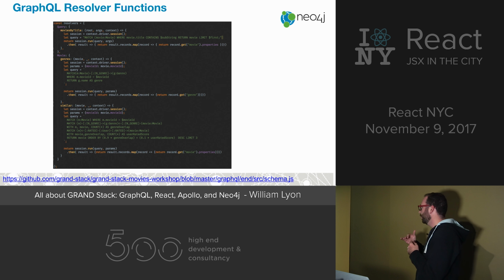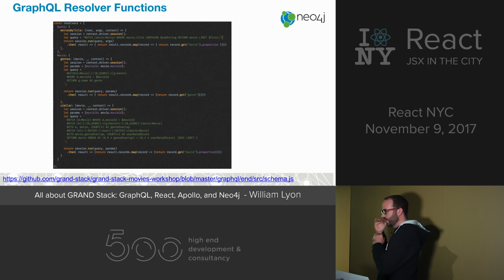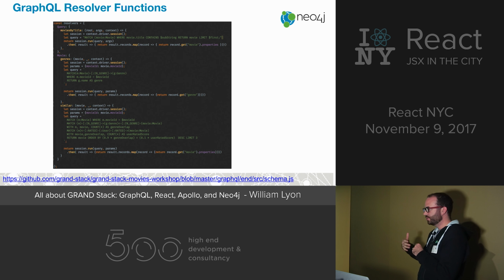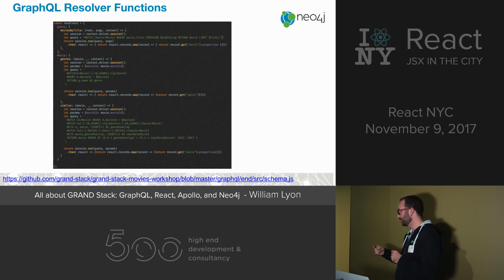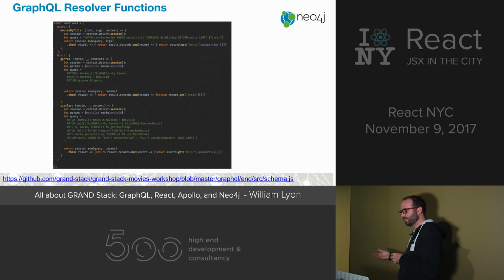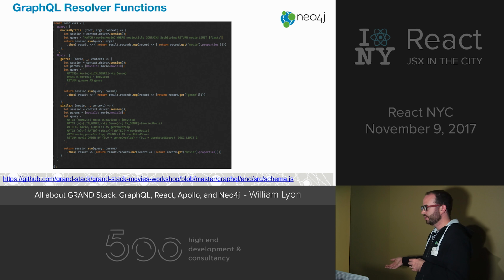And the way resolvers work is the entry point resolver is called, and then we see what fields we were able to resolve. Anything that was requested that we weren't able to resolve, then the resolver function for those fields gets called as well. So here we have genres, we have a recommendation query as well. So if the client has requested those fields, we'll call those resolver functions as well.